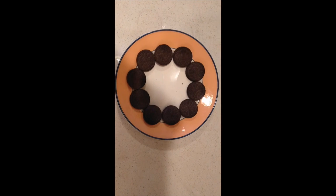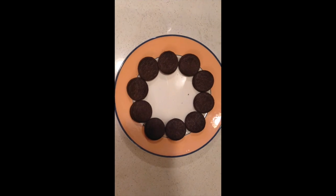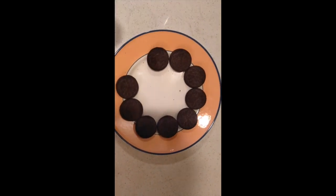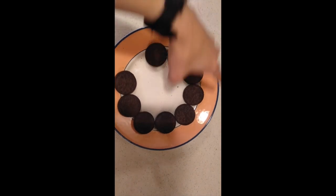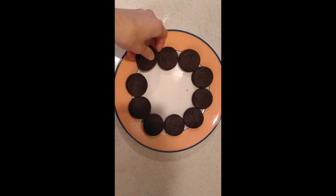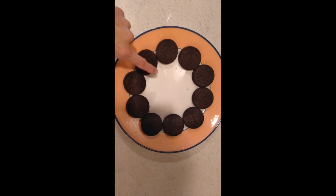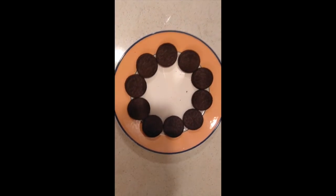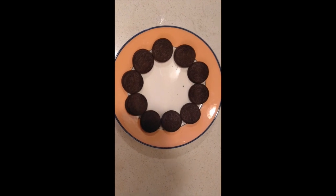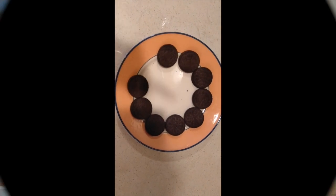So a good rule of thumb to follow is the 10% collection rule. If you have 10 cookies, if I were to take 10% of the cookies for myself, that would mean I would just take one cookie for myself, leaving the other 9 here for other people to enjoy. And the same thing works for the moss. If you just take 10%, 1 cookie's worth, of the moss that you find, it means the rest of the moss will have time to regrow and other people can enjoy it in the park too. So when you go out and collect moss, make sure that you're not taking more than 1 cookie or 10%.